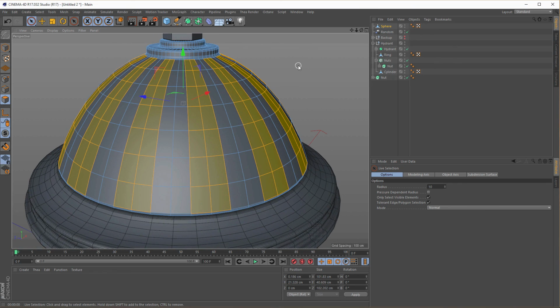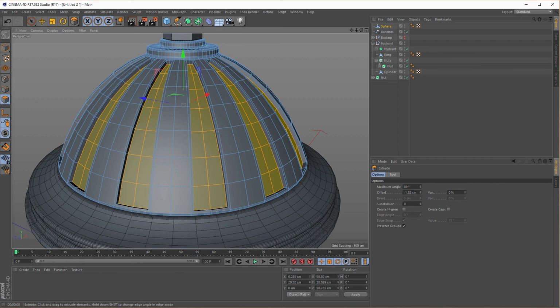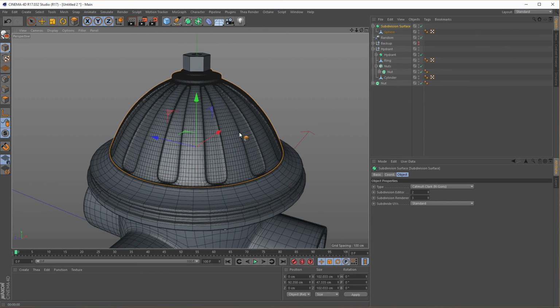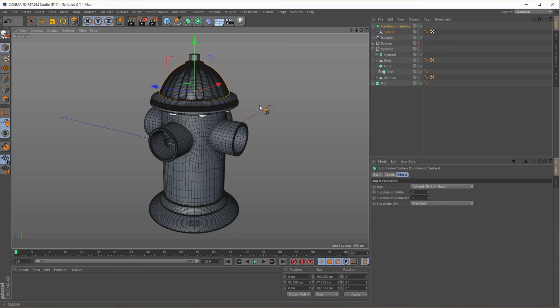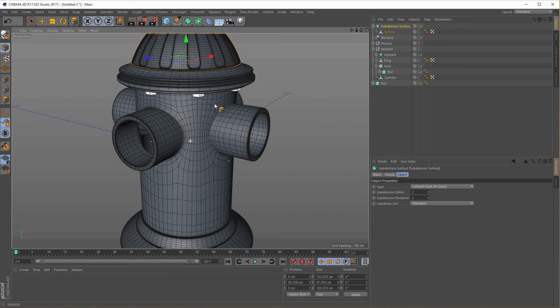Now we extrude inner. This is an I on your keyboard, and inner extrude a little bit, like that. Okay. Yes. Now a normal extrude, so D on your keyboard. Extrude it here. And if we put this in a subsurface with Alt on your keyboard, we get something like this. Oh, I think it looks quite nice. Okay.